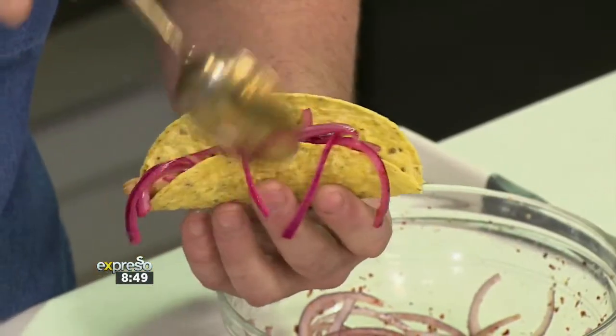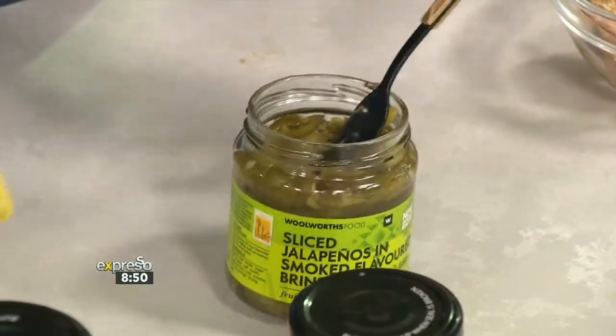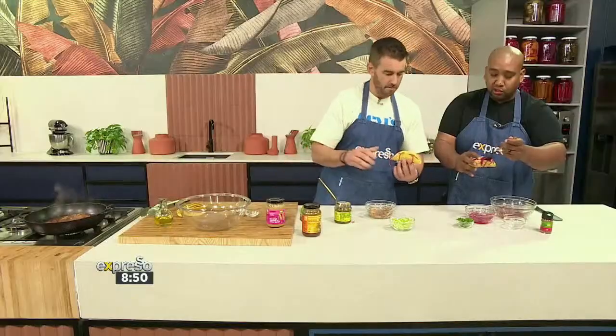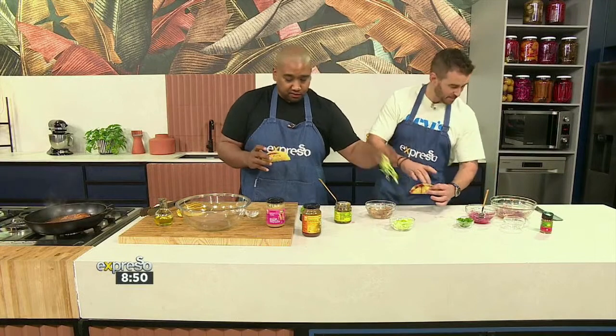I'm going to go for some of these jalapenos. Yes, please. Can I have some of that? And I definitely want some of that peanut salsa. You go for it. So, there is a method to how you eat a taco, and I've said this before, okay? You don't turn the taco to accommodate you. You turn yourself to accommodate the taco. Okay, I need some peanut. That's one last thing. Last thing, there we go.